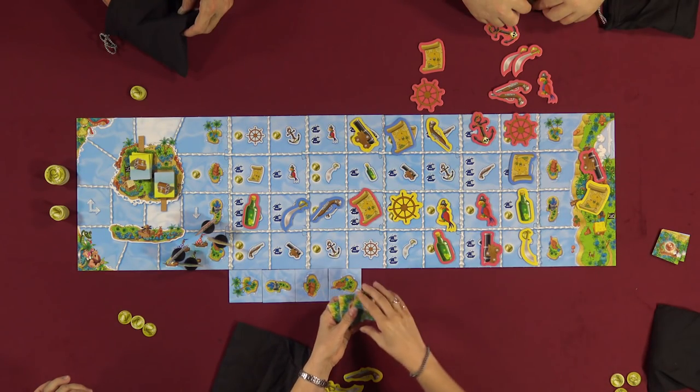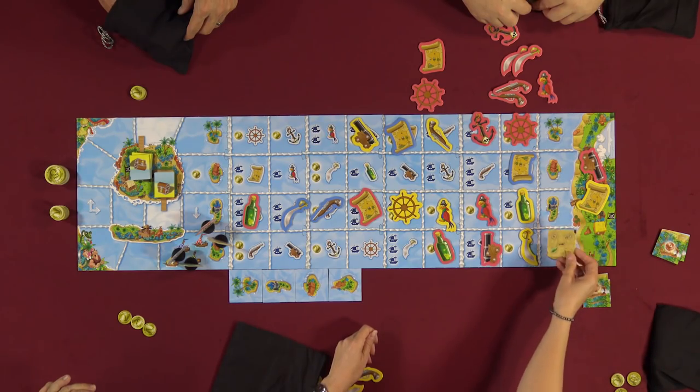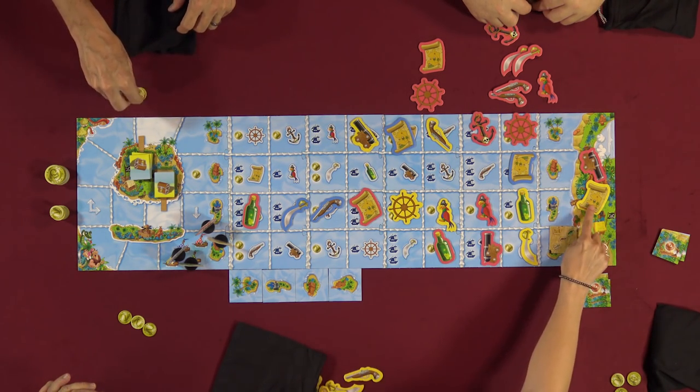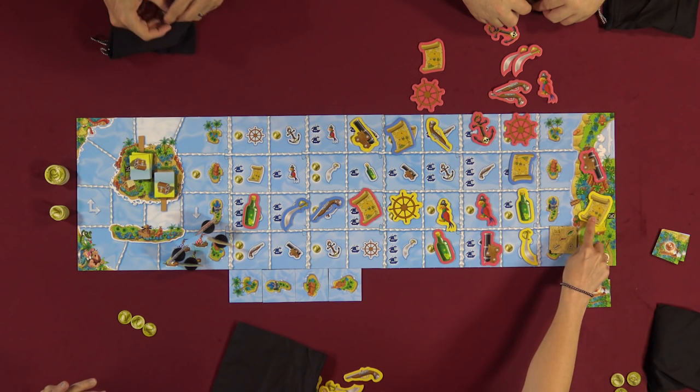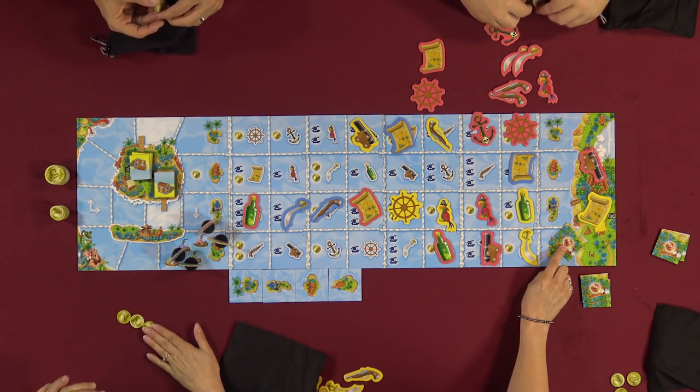You take two of them out, and you leave these three, and this is kind of like the round counter. You're going to have three rounds. So the first one we're going to flip over, and you are going to match your symbols here. So in order for me to get my yellow map back, I am going to have to pay one coin from my personal pool to get this back.